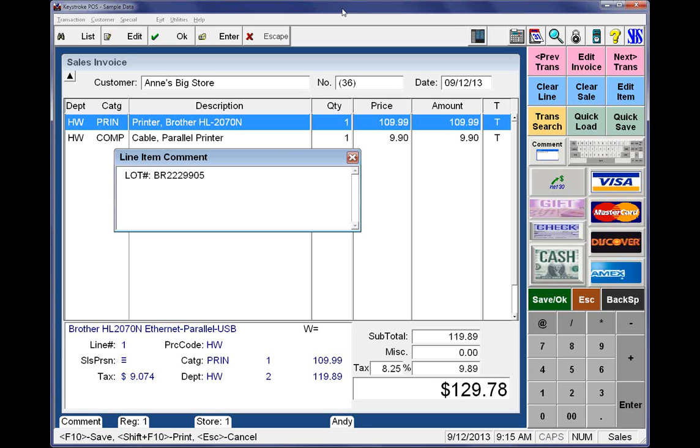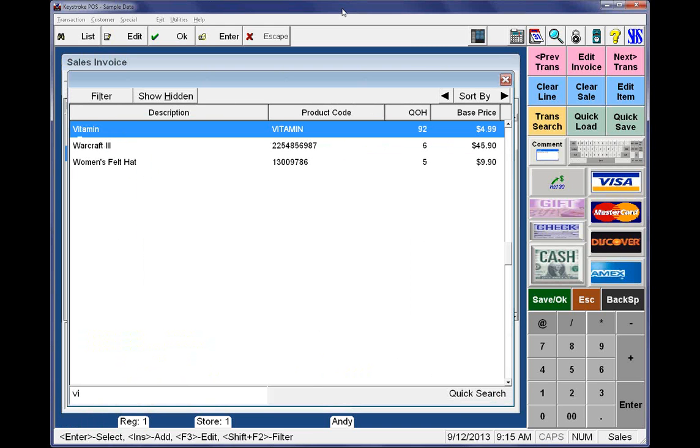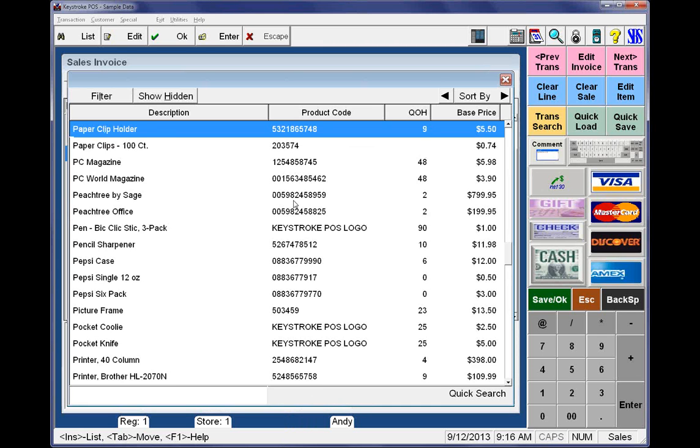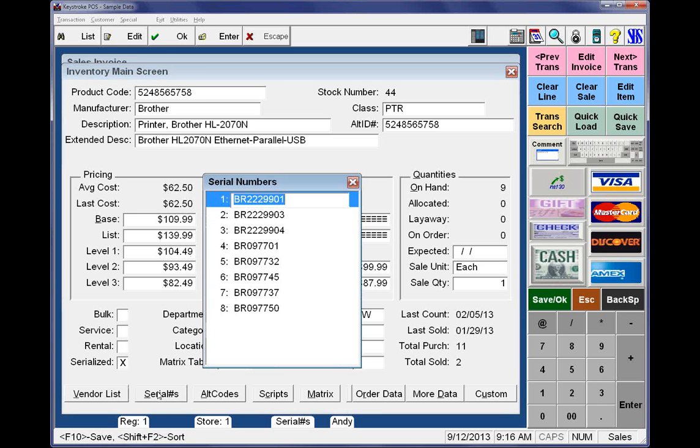It only affects it if an inventory item has on it, let's look at the vitamin item, for instance, Gordon. If I look at this item in here, it has this, I call it kind of a delimiter. It's kind of a weird way to think of it, but it's a separator that it recognizes in the settings that this is a special case. When I see that separator matches what's in Configuration Manager, then I run a different routine that says how many of this item. But the printer doesn't have that. We'll call it separator. Was it the Brother one I was looking at? It doesn't have that separator, so it just accepts it as a regular serial number.